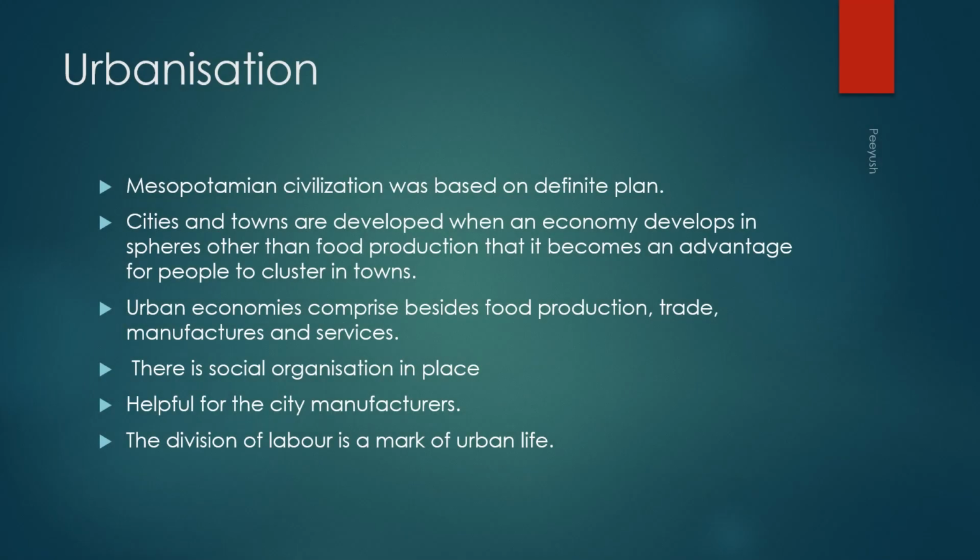Now let's talk about urbanization. Mesopotamian civilization was based on a definite, fixed plan. Cities and towns develop when the economy develops in spheres other than food production, so that it becomes an advantage for people to cluster in towns. This is quite common: cities and towns develop with the development of the economy, and eventually people cluster in towns.